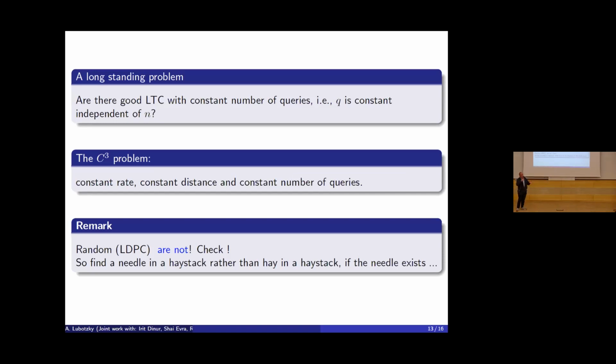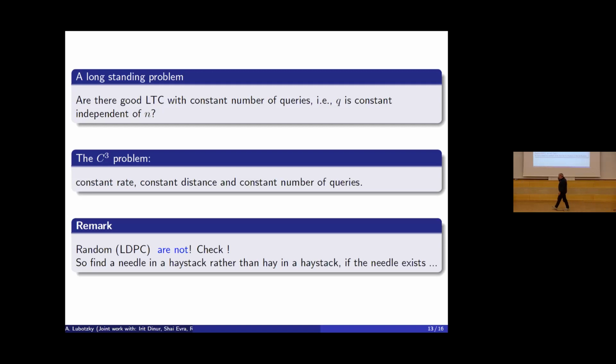And then people said maybe it is possible. Some experts went back and forth, and somebody said, okay, let's give up on the number of queries being constant, and allow log. Can you get good codes with a log number of queries? Or maybe you insist on Q to be constant, and maybe the rate will be slightly less, something like that. Why is this such a difficult problem?